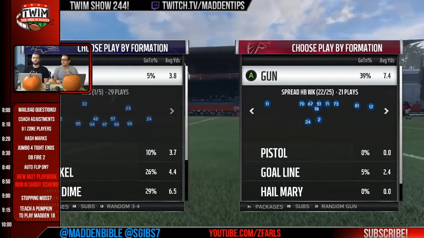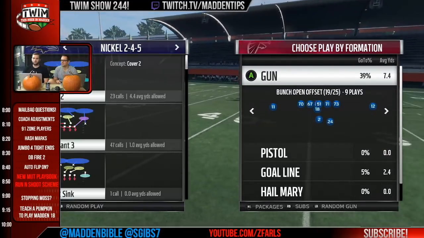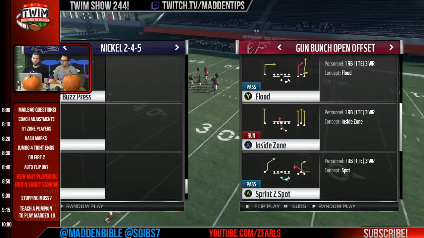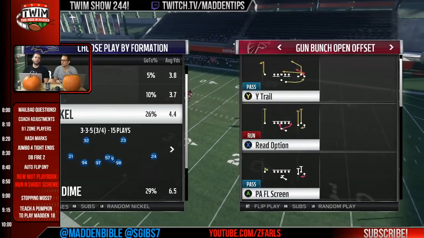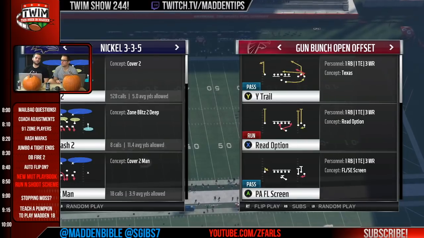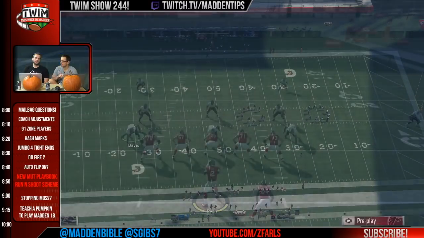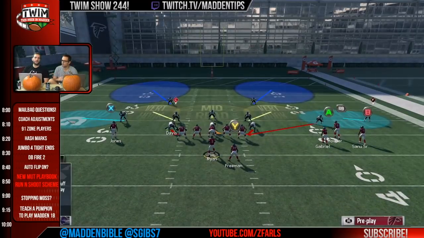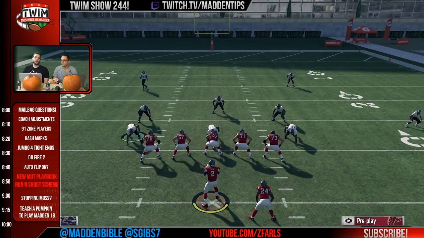The question is this: Tampa 2, everyone brings it from the left side. That's a 3-3-5 normal, out of 5-5 normal. Does that guy never go over there? Or are those people using auto flip on or off? He does. They have it off. So they use it off, so they're using that popular Tampa 2.